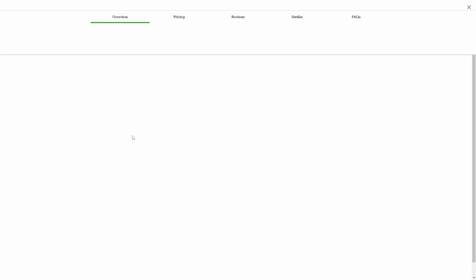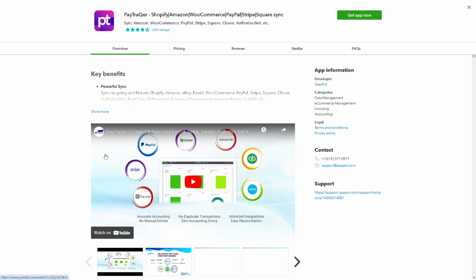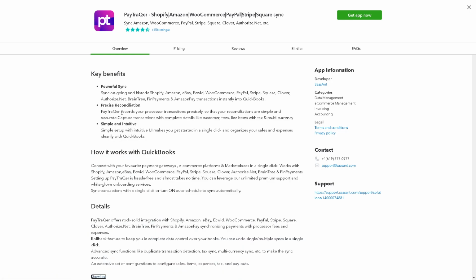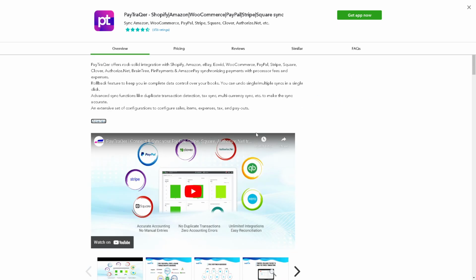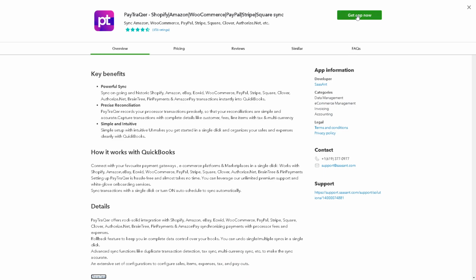Alright? And from here, as you can see, this is the small overview. It's a powerful sync because not only can it sync ongoing historic Shopify, Amazon, eBay, and a lot more. It has a simple setup with intuitive UI, makes you get started in a single click, and organizes your sales and expenses cleanly with QuickBooks. All you have to do is just click on the Get App Now.